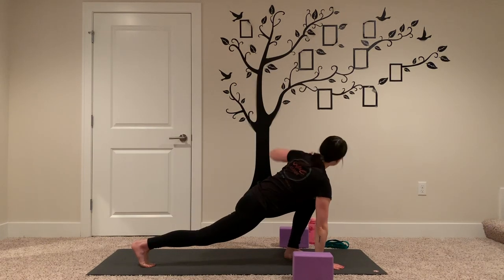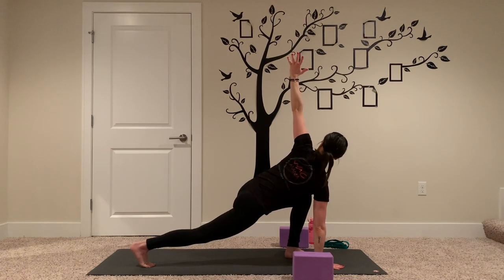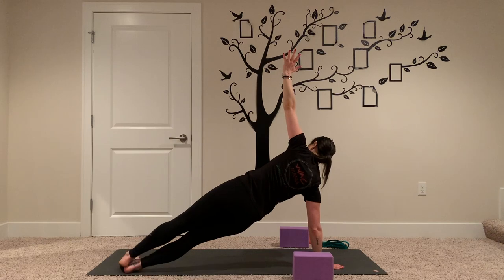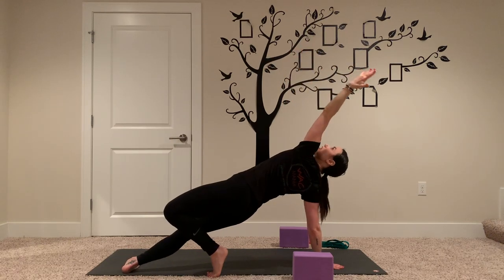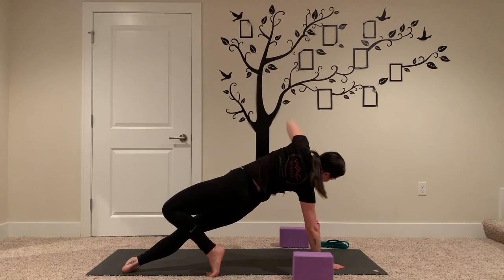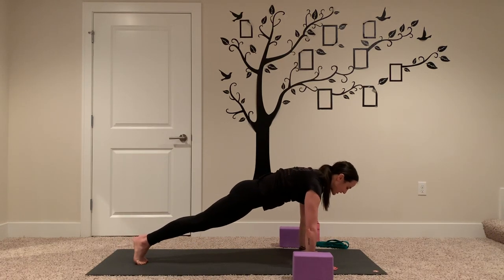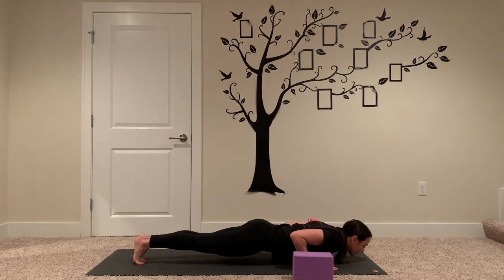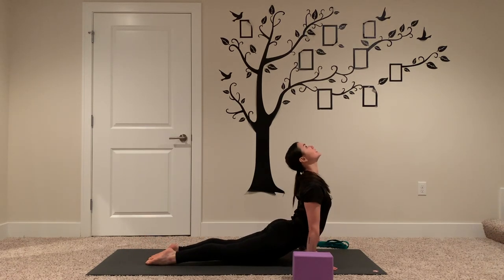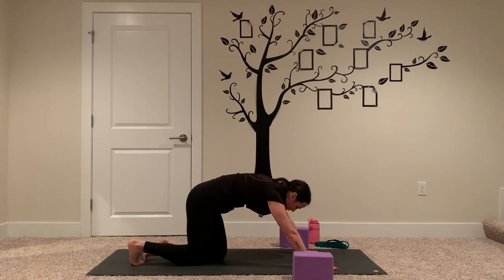Nice twist. Left arm up. And then step your left foot back for that side plank. Maybe a wild thing, reaching your left arm up and over. Go ahead and flip back to plank. Your vinyasa. Exhale, chaturanga dandasana. Inhale for your upward facing dog. And exhale back into child's pose.